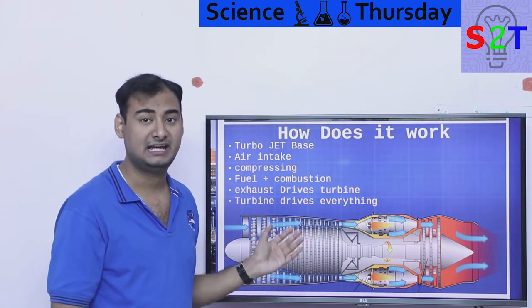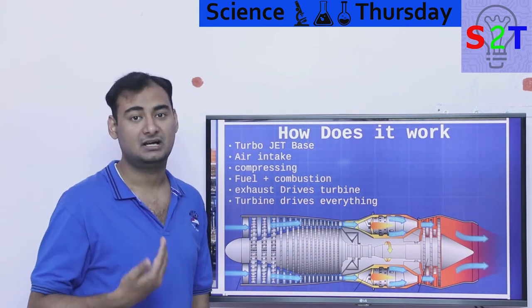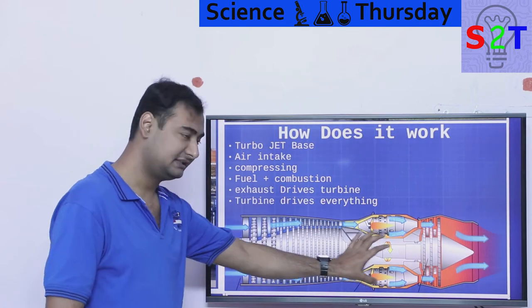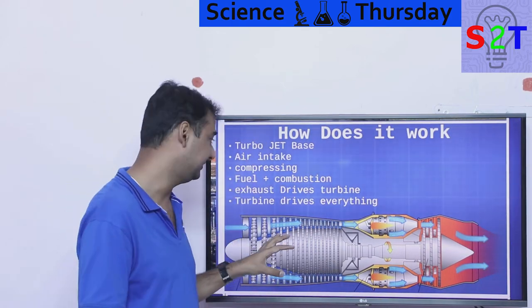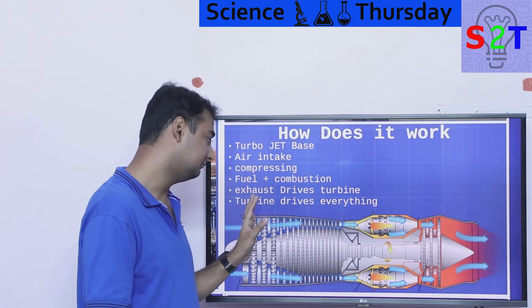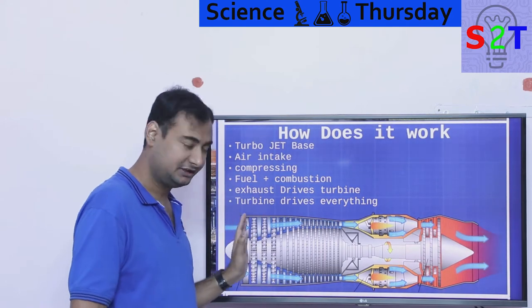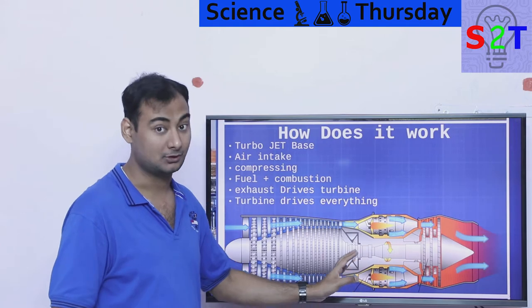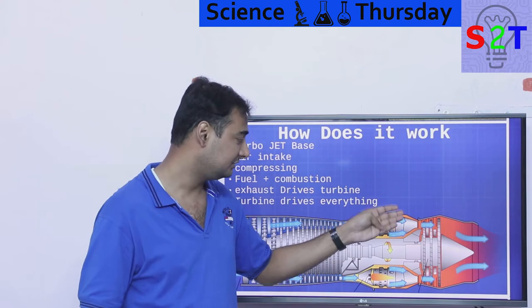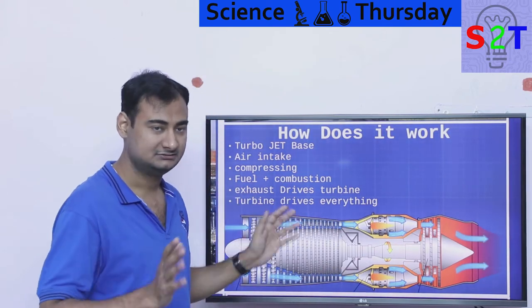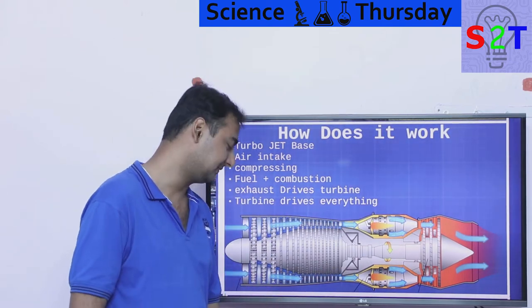You can see the same design used in helicopters. That's why helicopters nowadays are running on jet engines. You have a shaft going into the main rotor. That's all there is to it. You take the air, you compress the heck out of it, you add fuel properly, you burn it, the exhaust now has physical motion that's turned into rotational motion using the turbine. It's very simple, surprisingly so.